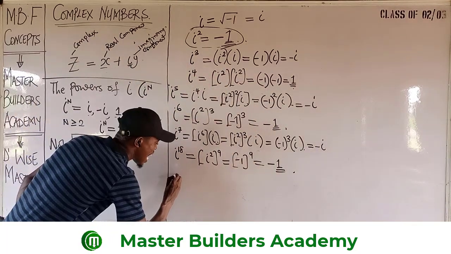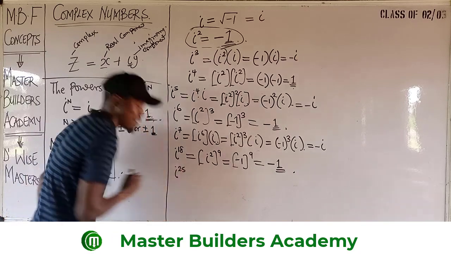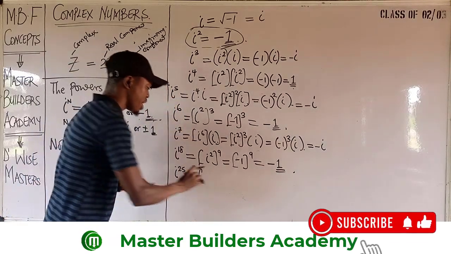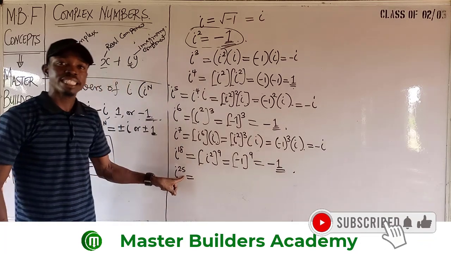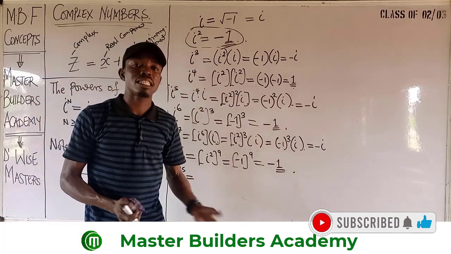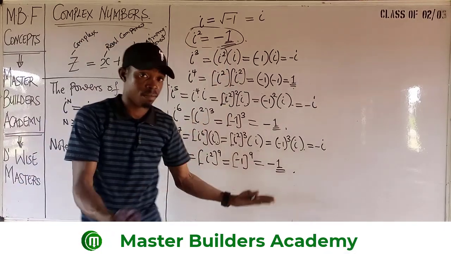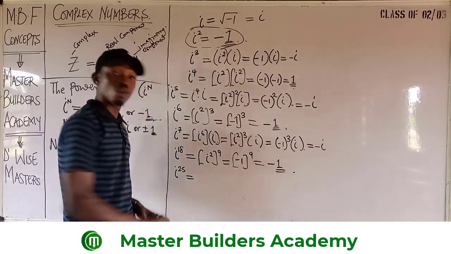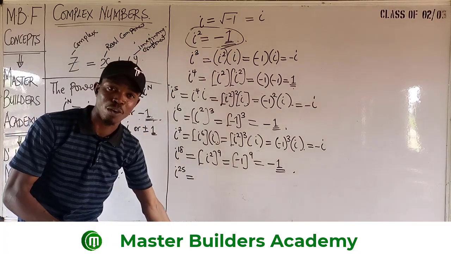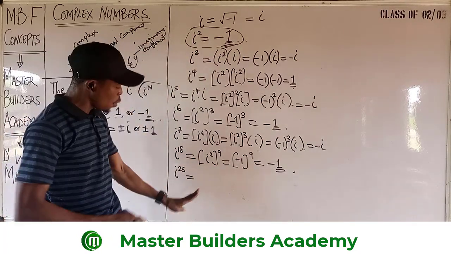Now, again, if I have i raised to the power of 25, what will you do here? Now, listen carefully. Let's just assume this is the only question you are given, so you don't need to start calculating from 1, 2, 3 to 24. You can just go ahead and do this. So what will you do?